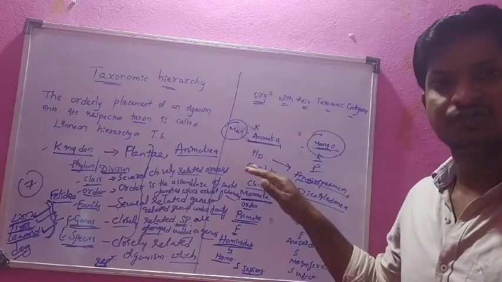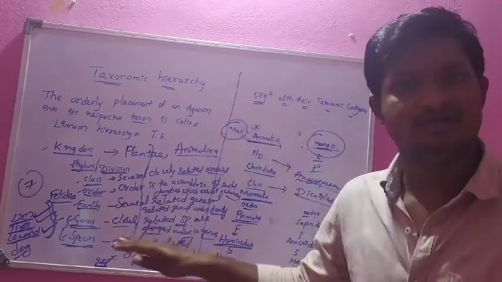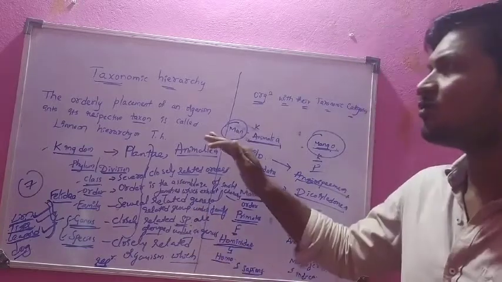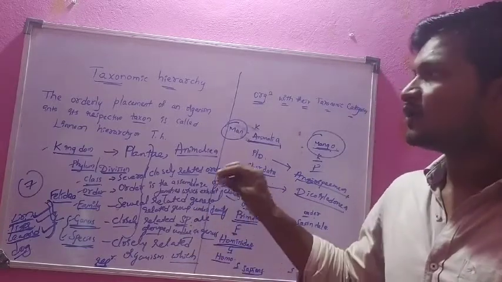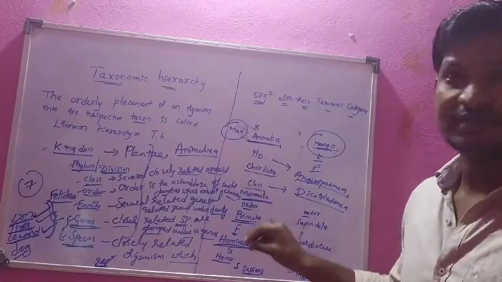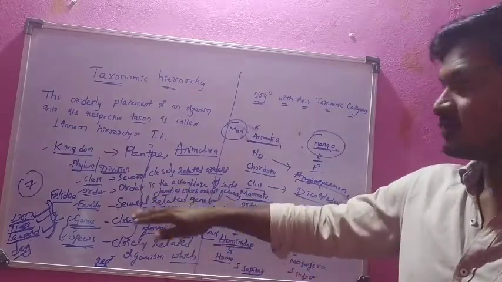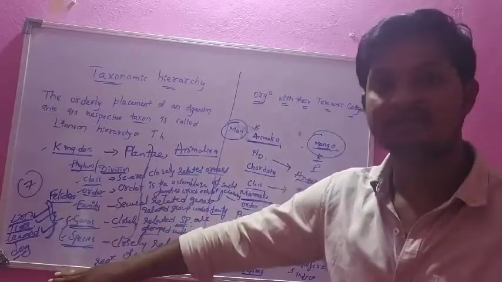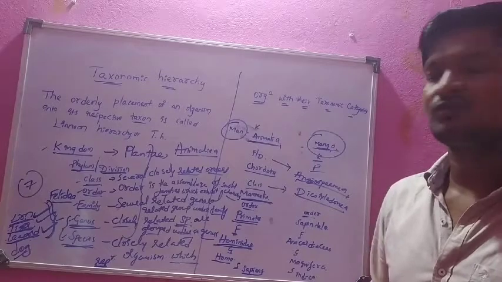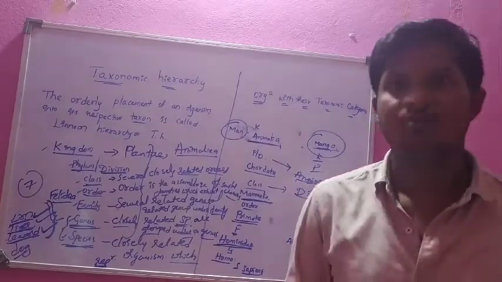Hope you all understood. Just read it three to five times, and then only you will understand. It is somewhat complicated, but if you study, it will become very easy. If you have any doubt on these seven categories, just ask and I will explain once again. Hope you all understood.